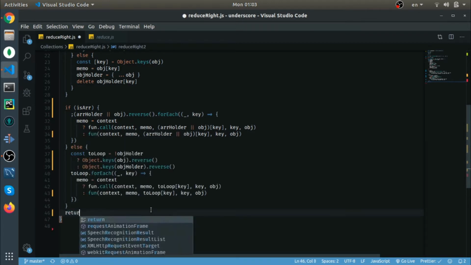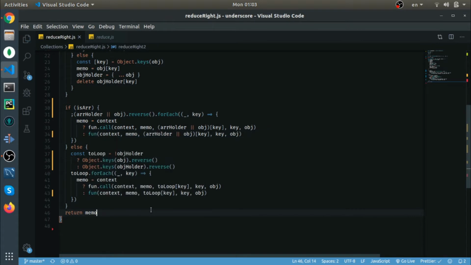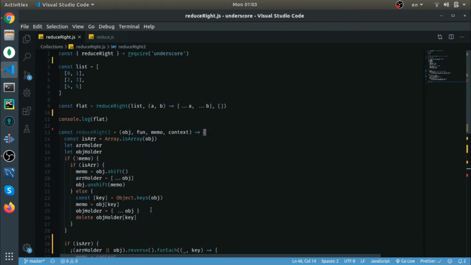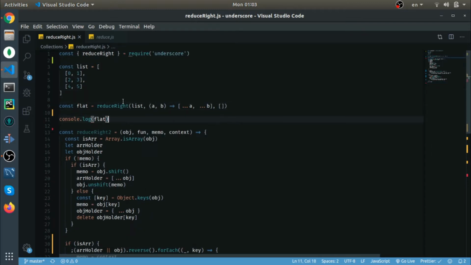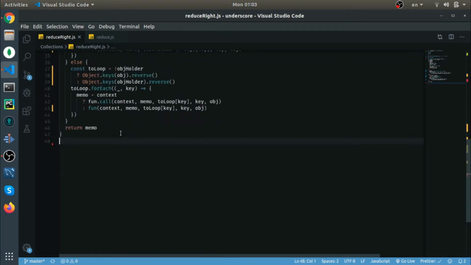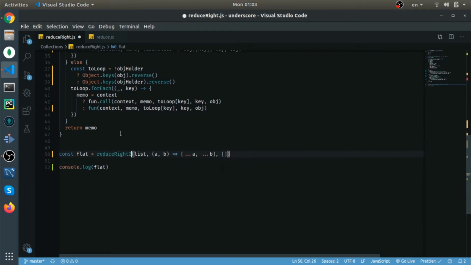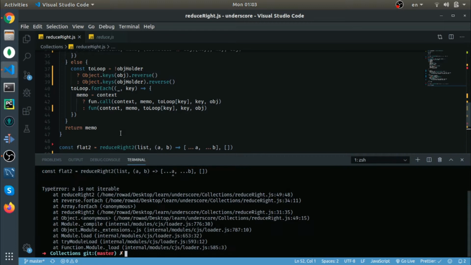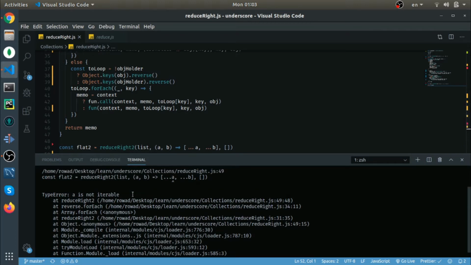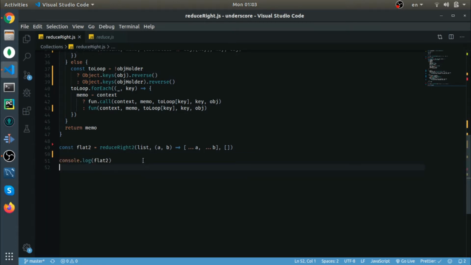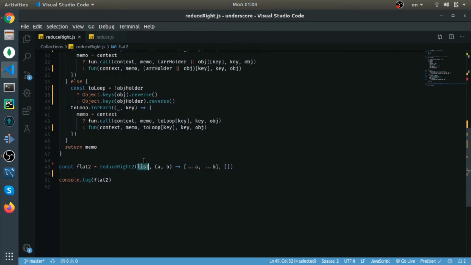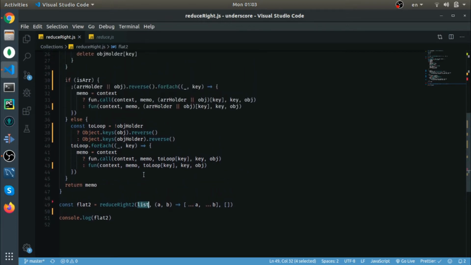Oops. So let me try to use the same example that they have. So reduceRight2, flat2. Oops. A is not iterable. I think I passed something wrong.